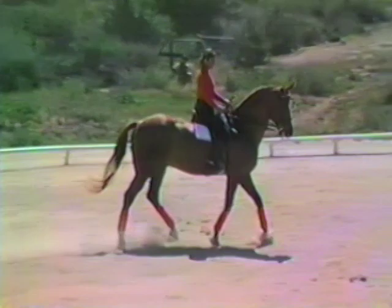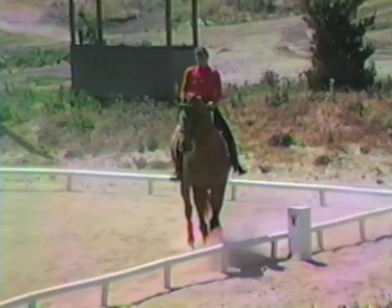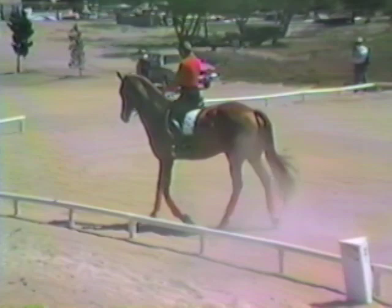Same thing with the traverse. With the proper traverse, which legs cross? The hind legs. If I do a leg yield instead of a traverse, which legs cross? All of them. And that's a total cop-out. He doesn't have to bend. This is much more difficult to bend. So, a leg yield is always a cop-out for bending.